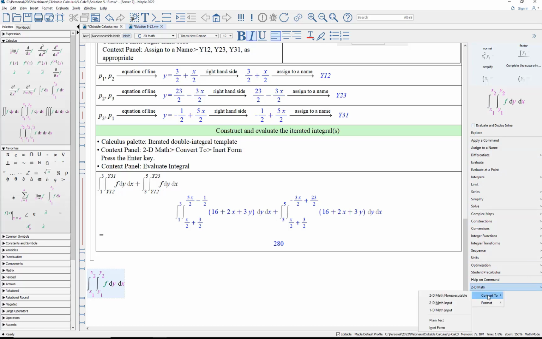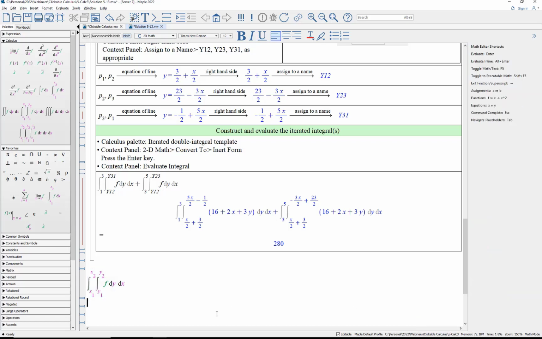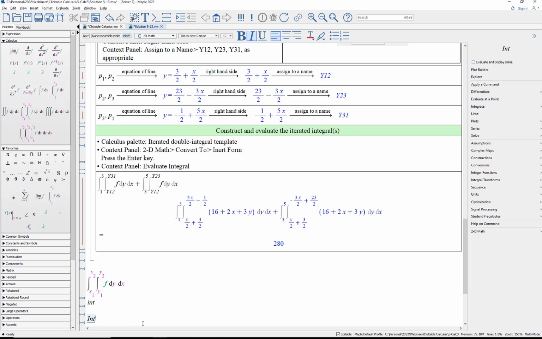Convert to. And at the bottom of that pop-up, inert form. That is a conversion from the active form to the inert form. It is the difference between typing int, the command int with a lowercase i, and Int uppercase. This is the active form. This is the inert form.